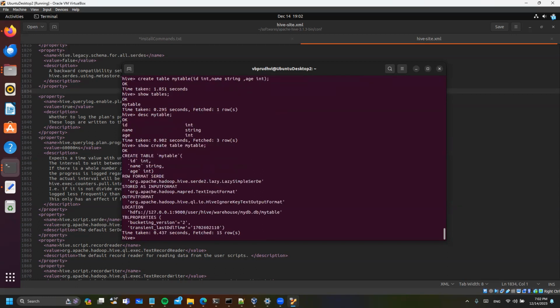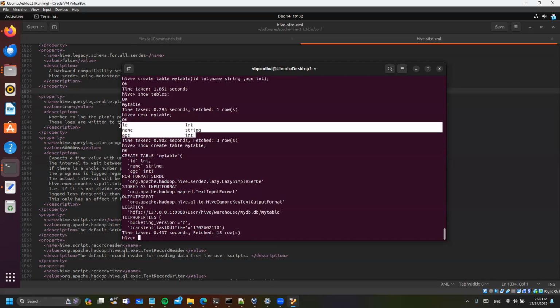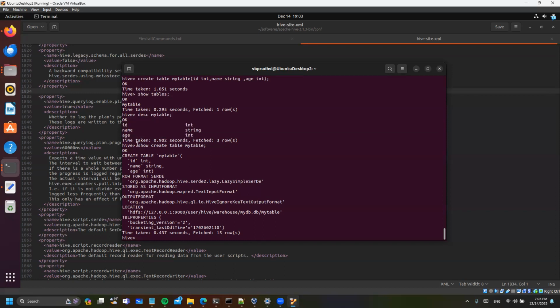Sometimes you want to know the create table syntax with the location and everything, because the DESC command just gives information about the columns, your metadata, which is stored in the metastore DB. There is a TBLS table, right? So when I want to see the complete create table syntax, there is the command show create table, which will show you the location, table properties.